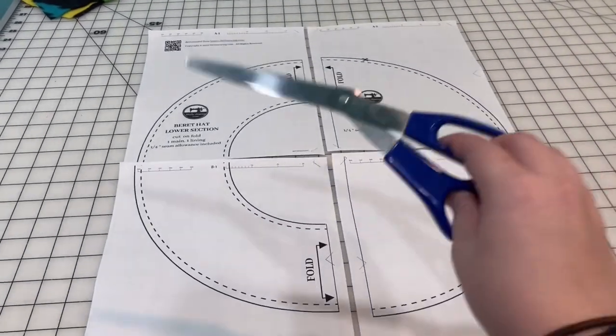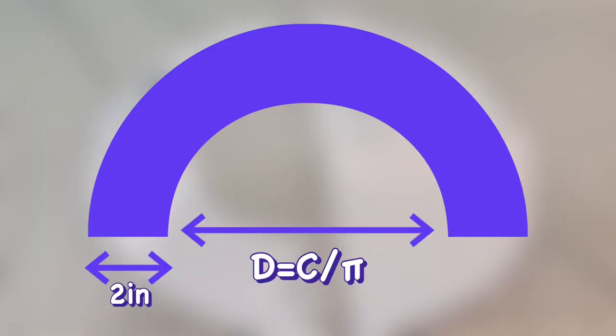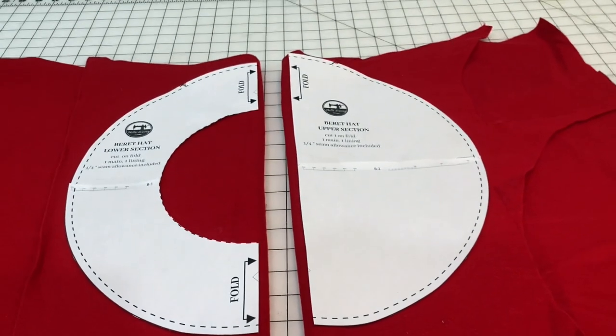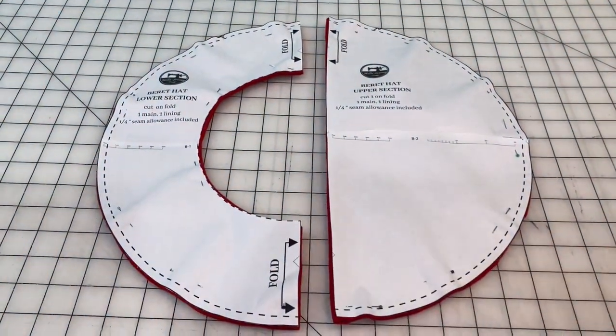But if you want to make your own pattern, just make sure you get the circumference of your head, find the diameter from that, and then add 2 or 3 inches to create the outer circle. Next, we're just going to cut that out of some felt. So here I have some nice red felt and it's folded over on that half circle side. And I just cut that out.